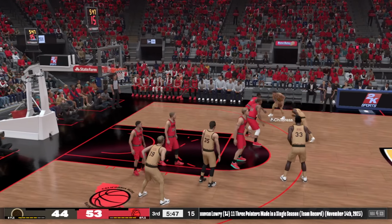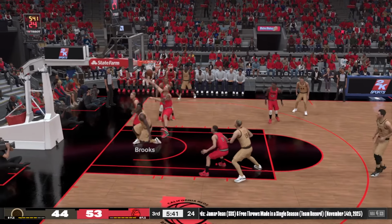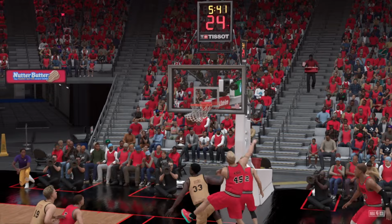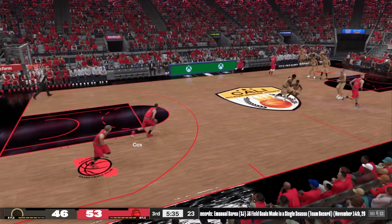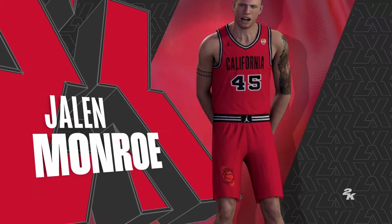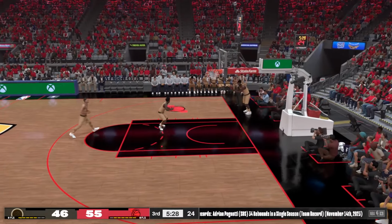Pass to Childress. Inside, here's Brooks. Ooh, good finish at the rack off the slick feed. Brooks has got 12 points in the game. And he's coming off a huge performance, and his confidence couldn't be any higher. And his coach knows that, too. When it ain't broke, leave it alone. Until someone stops him, just let him roll. These are exactly the kind of shots they want to generate each and every time down the floor.